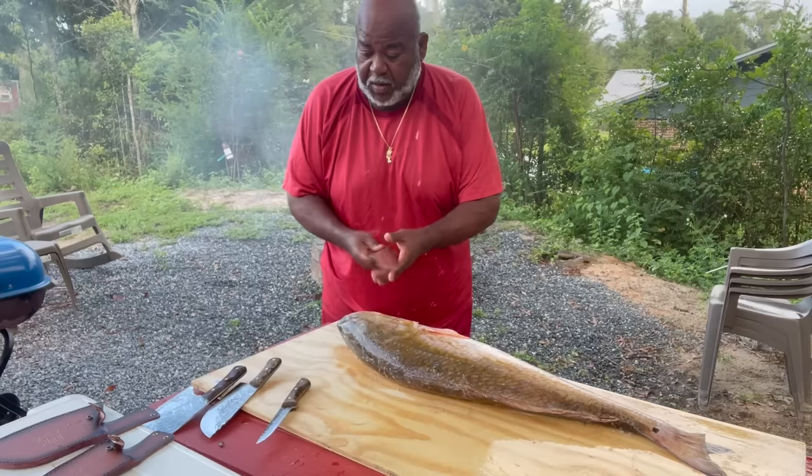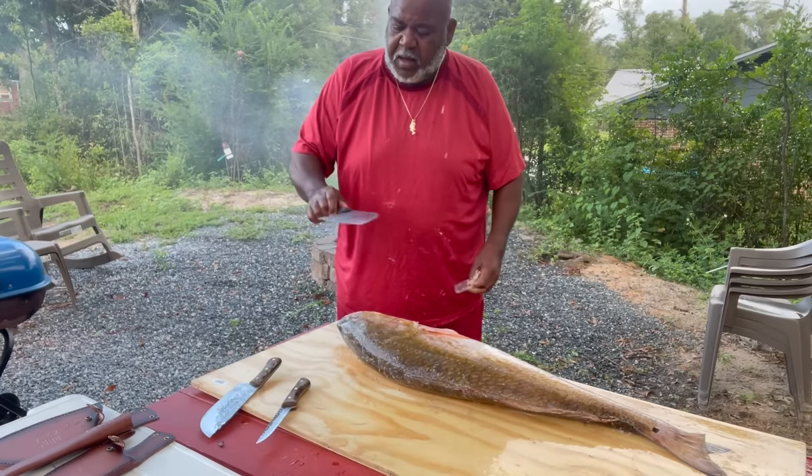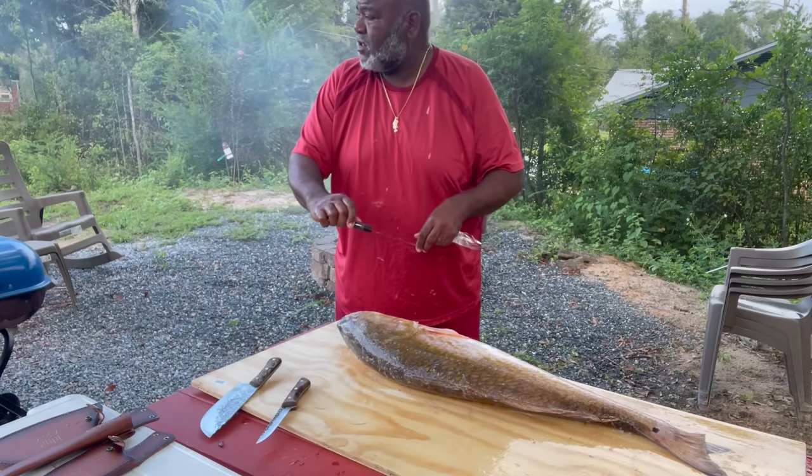I tell you that. Play with it if you want to. I keep it wrapped, keep them clean. And look at that. It's sharp, man. You can cut up stuff with that joker.